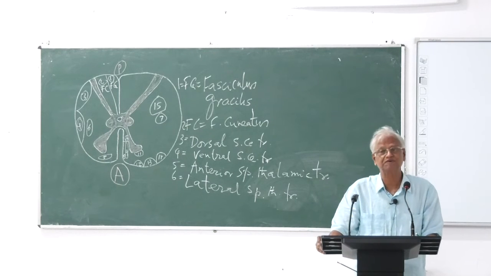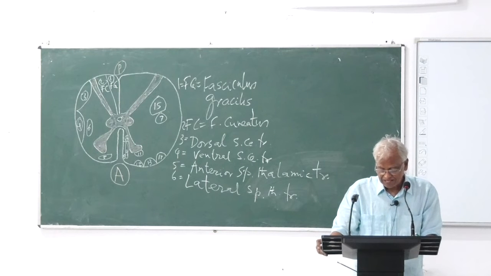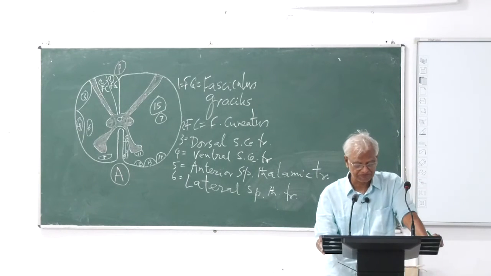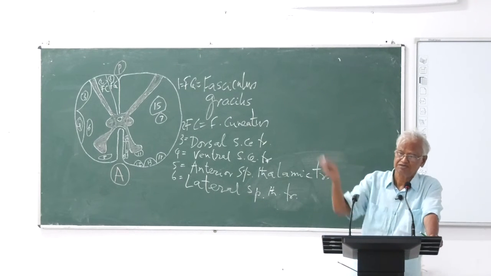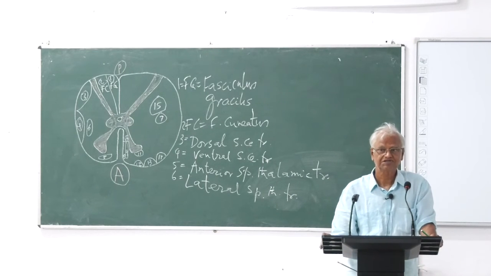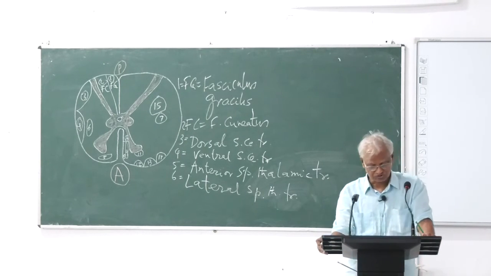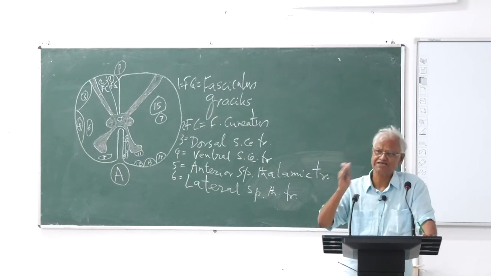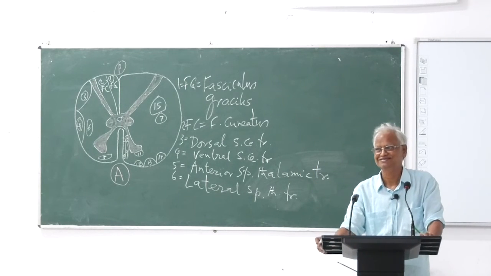14 is olivospinal tract. It comes from the olivary nucleus. 15 is lateral corticospinal tract. When you go to the brain, if you have already gone through your anatomy classes, then you will know red nucleus, olivary nucleus, etc. Names ending with spinal always end with spinal because they end up in the spinal cord.